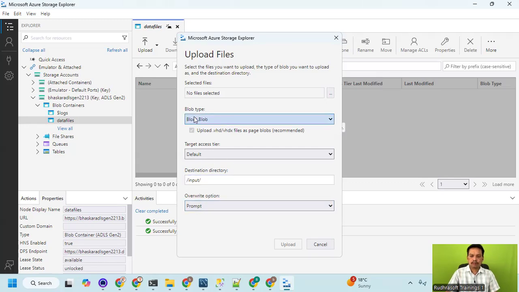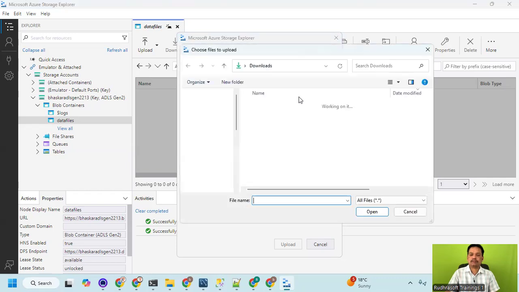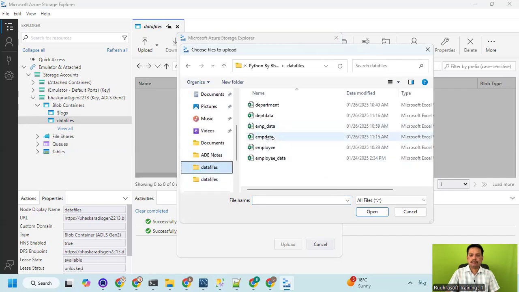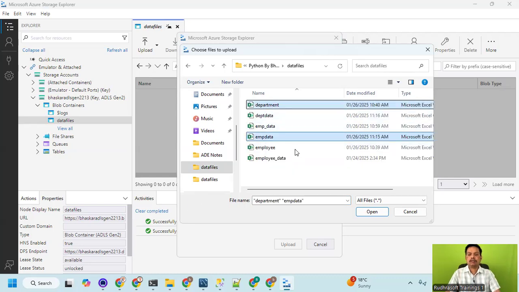And I'm just going to upload the file here. You can see selected files, just hit on browse. I'm just taking some file, EMP data. Any number of files you can take. For practicing, just keep as many as you want, if the requirement or the use case demands.